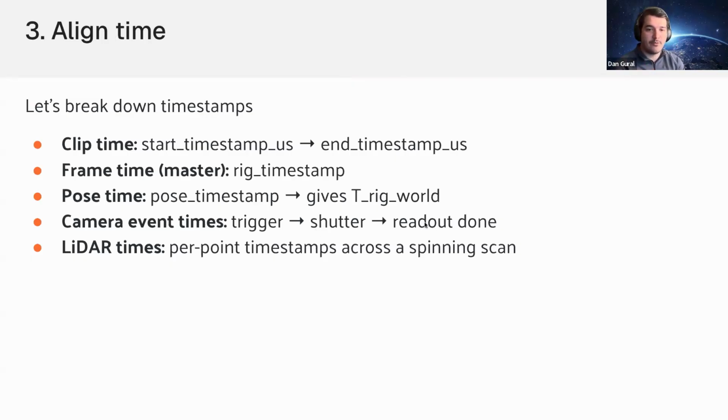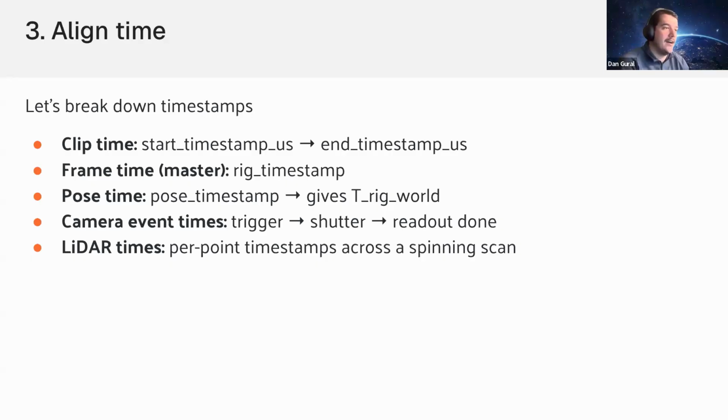For timestamps, let's take a breather here and understand what we mean by timestamps and why there are so many different types of timestamps. It all has to do with being between your clip time, or frame time, which is our start timestamp and then the end timestamp. If you ask me how I like to do it, your start timestamp should be the first thing, the end timestamp is obviously the last thing, and then if you look at the next frame, the end timestamp from frame 0 should be the start timestamp of frame 1, and then you kick off a whole new frame afterwards.